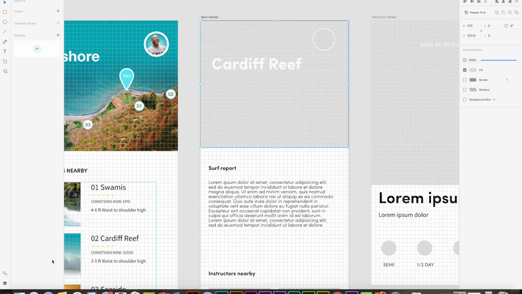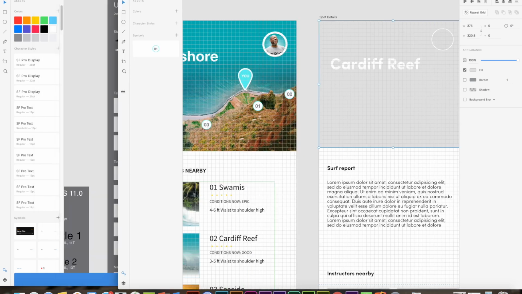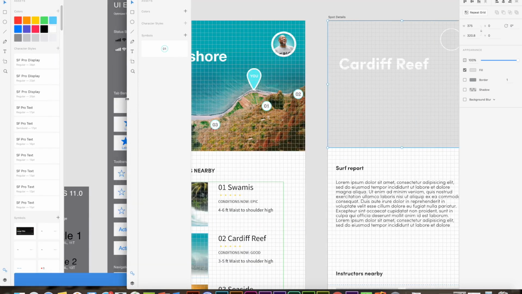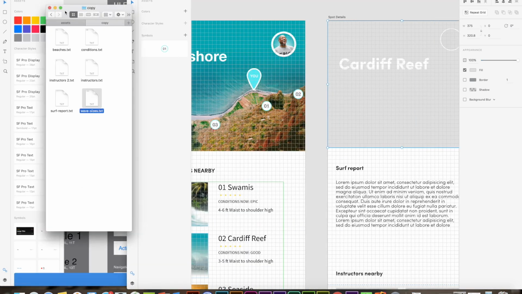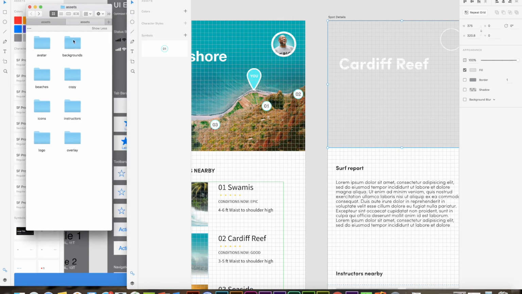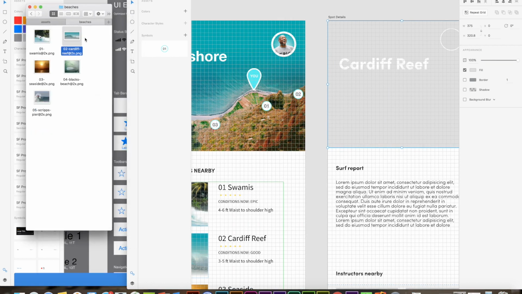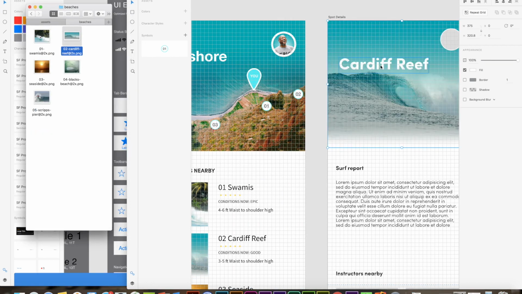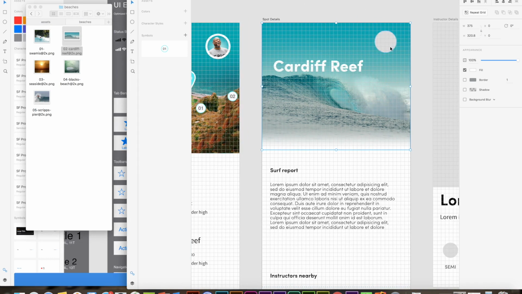So this one again requires a few things. So let me get the assets. Okay, there you go. So I'm gonna need the Cardiff Beach, so let's get that in there. For the avatar, I'm gonna delete that. Just gonna copy it, come in here and say paste.